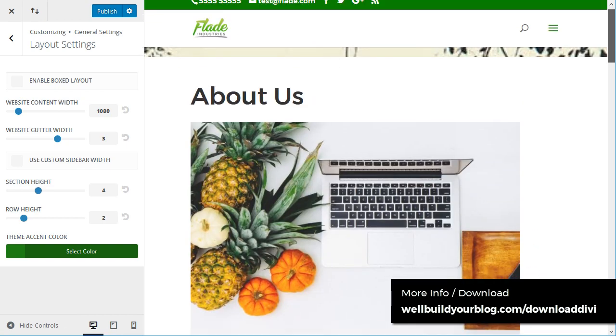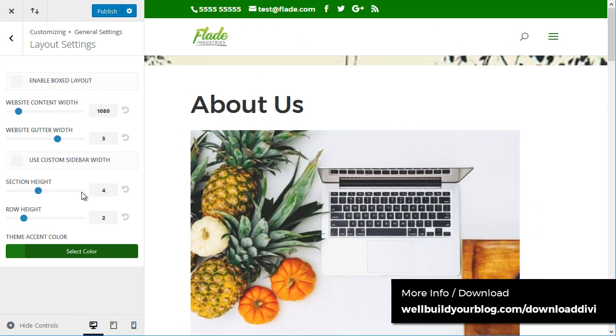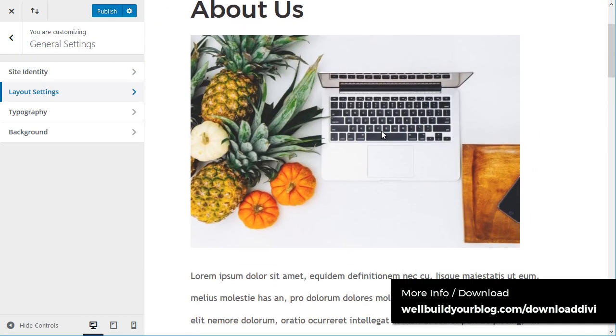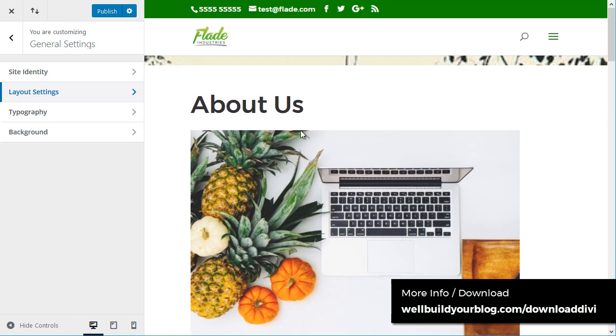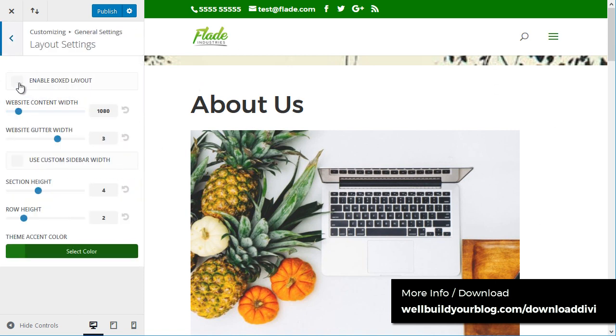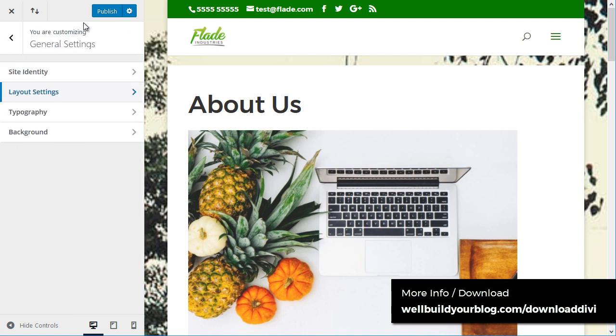So now we've got a bit of a basic website layout put together, and we're sort of good to start playing with the customizer itself. Now the page customizer itself is pretty nifty. First of all, I do want to keep the box layout just for the sake of the video. I'm going to publish this.